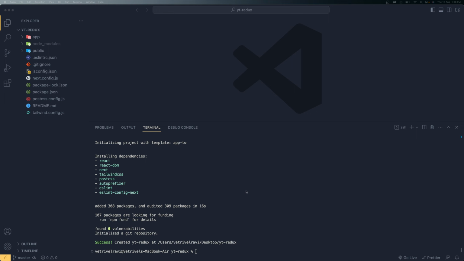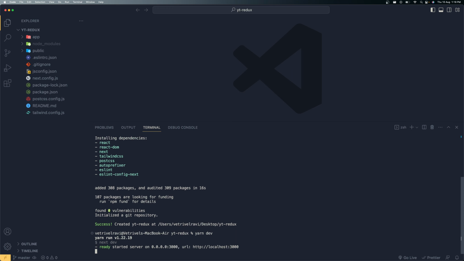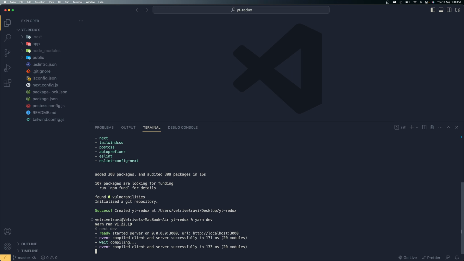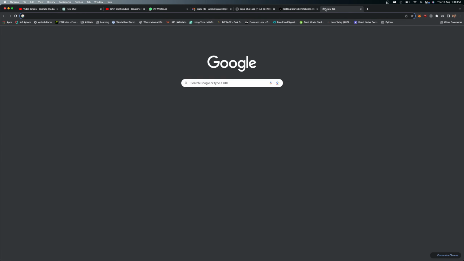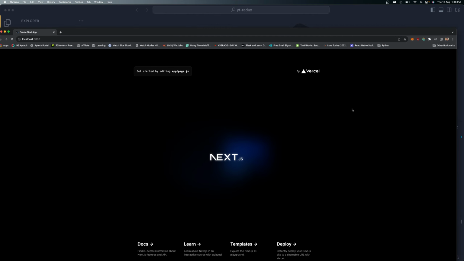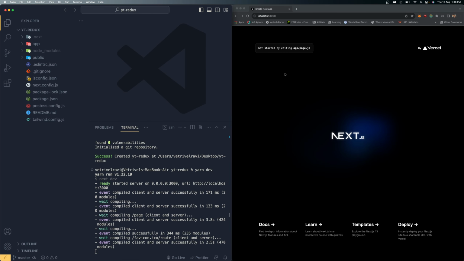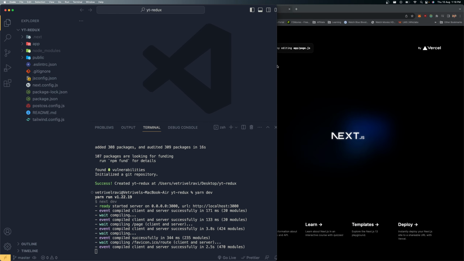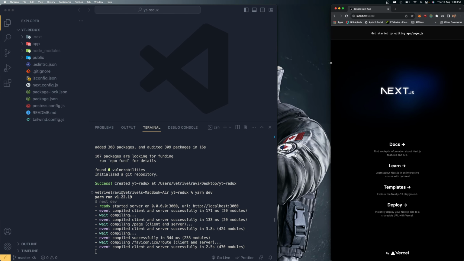All right, in this case my project is already successfully downloaded. So let's start this React Next.js application. Let's say yarn dev. You can say npm run dev, or you can simply say yarn dev. That's up to you. It will work smoothly as it's supposed to. So here you can see this is the localhost link. Let me go back here and search for localhost 3000. That should load your web app. Here we go. So now we have our web app over here. Let me bring it to a smaller screen because I don't need it on the very big screen.